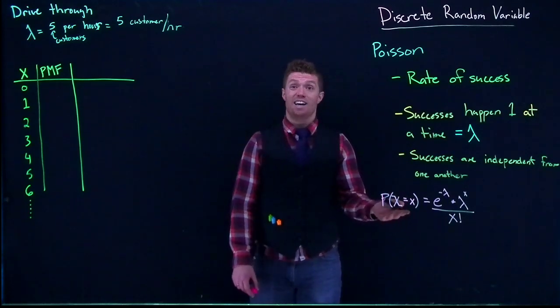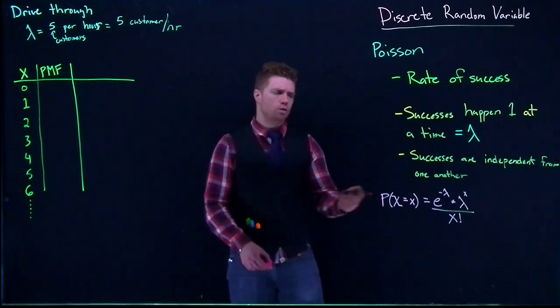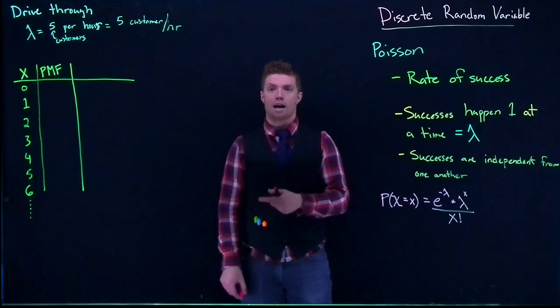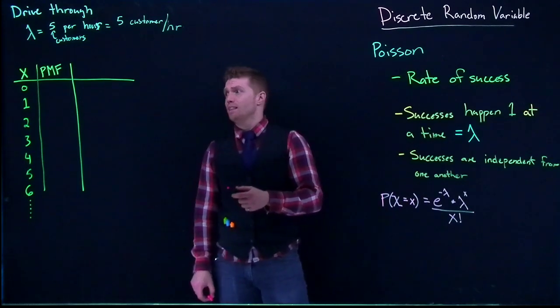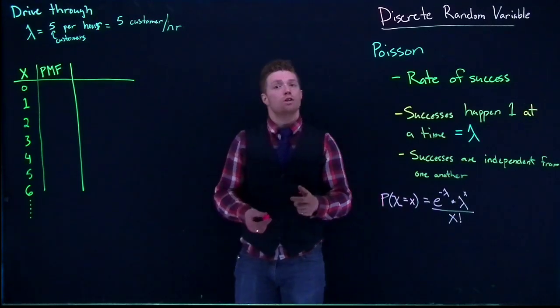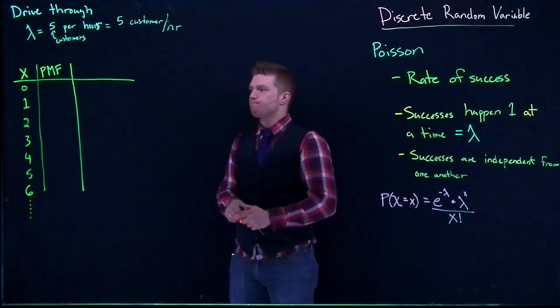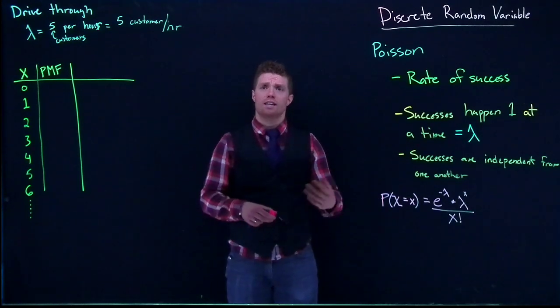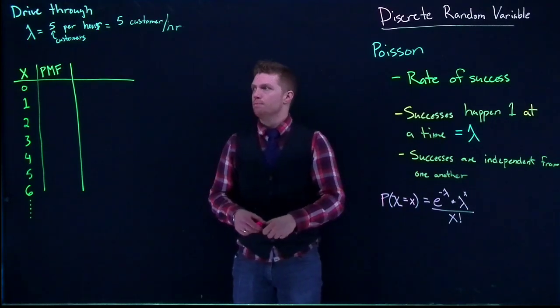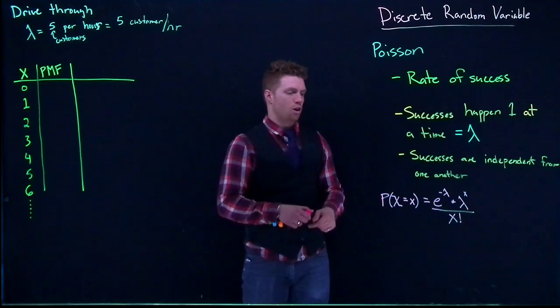However, we would never be done, right? Because this probability table extends into infinity. But most of the time when we do these tables, we actually look at just the range for which the probabilities are actually substantial. So where it at least has something like a half a percent or something is the range where it's going to look at. And the software packages do that too, where it will chunk out exactly where the probabilities are significant. If you want to look at a different range, you can tell the software to look at a different range. But by default, it tries to capture where most of those probabilities are occurring.